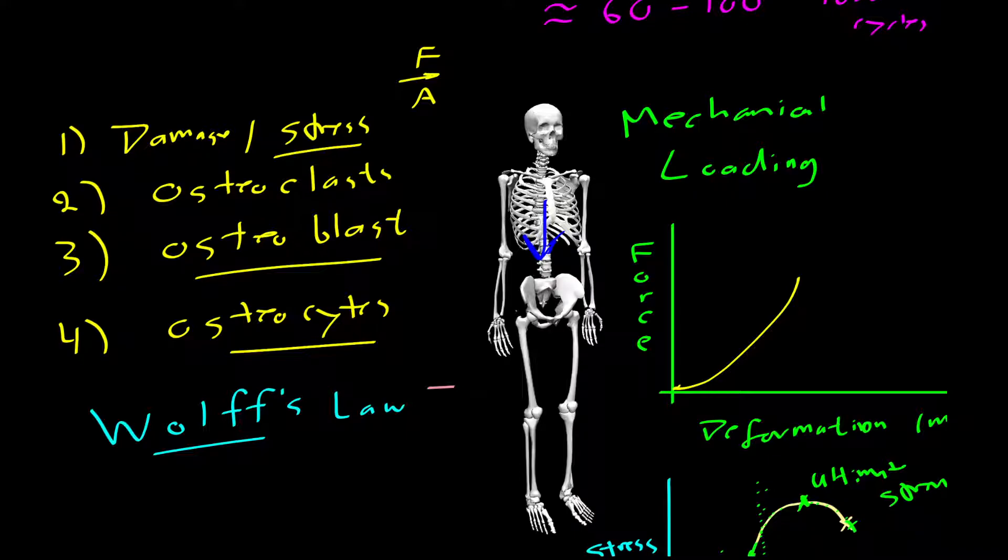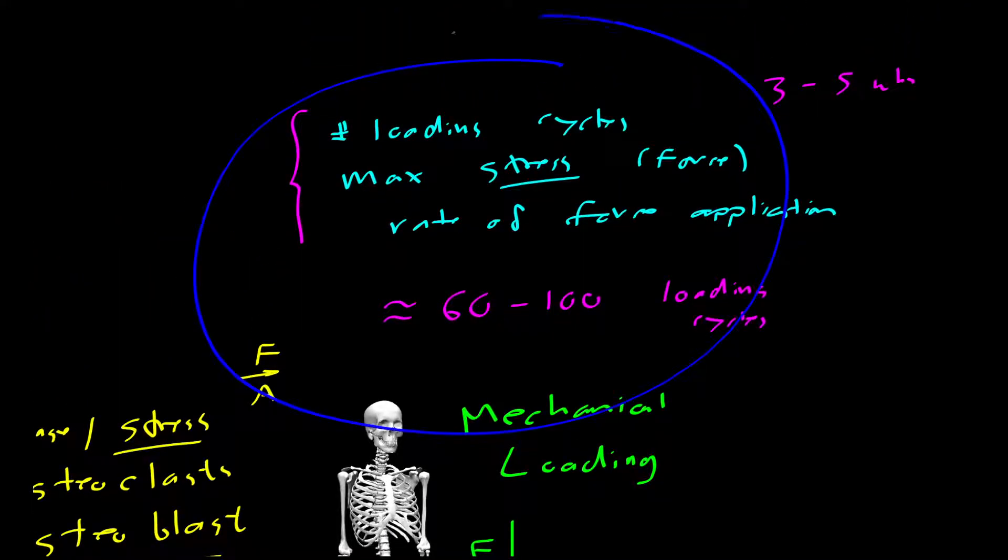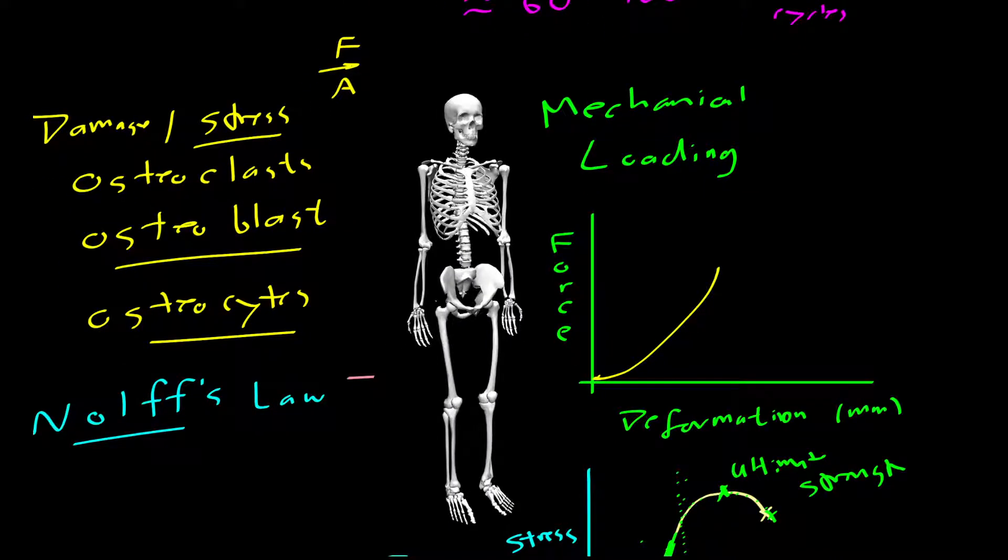One other important thing we learned is that all of this stuff that I've been talking about for the stimulus to induce bone remodeling, that has to do with the force experienced by the bone, which is not the same thing as just your body weight. So for example, when you do a squat with a barbell on your back, we saw that the loading that, say, your femur experiences is not the weight of your upper body plus the weight of the barbell. It's all of those forces plus the forces from the muscles of your quads and your hamstrings and your glutes all pulling up like this because those also add to the compressive and bending forces experienced by the bone.